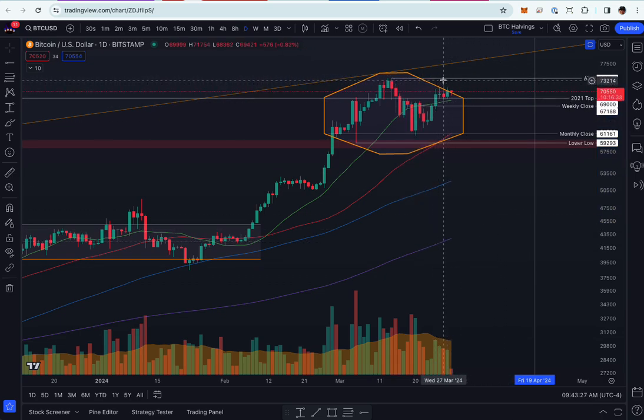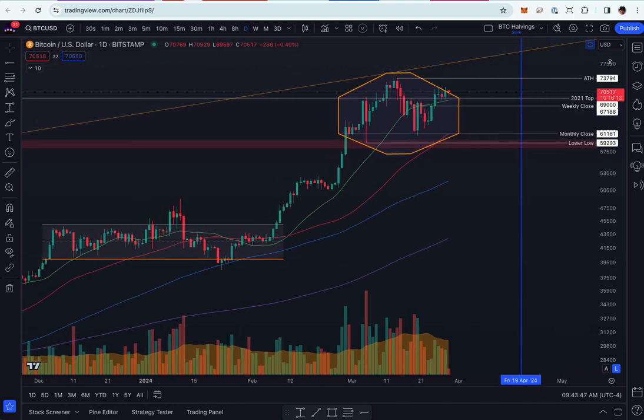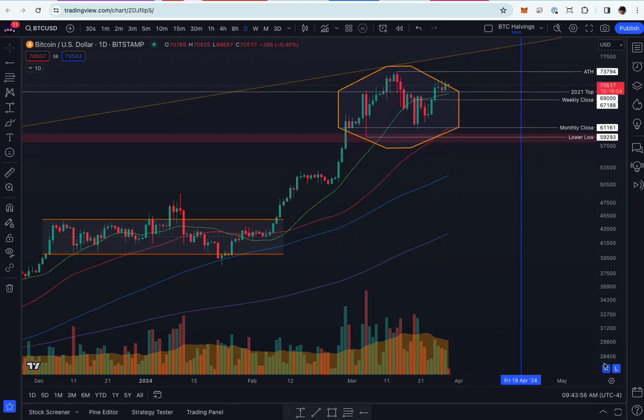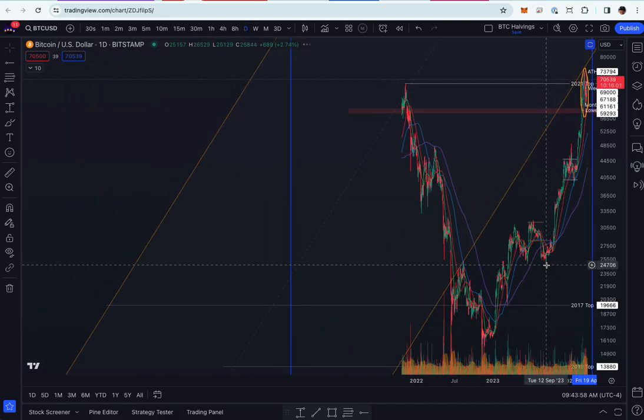So, just prepare for what's coming, what could potentially develop our way to the upside. We know we've got hundreds of millions of ask liquidity and resistance between here and here. And then at that point, if we can break above the current or new all-time high, I should say, then we get back into this range and start chopping our way up. And then we have to work our way into this lifetime channel, which really is where price discovery happens, in my opinion. Let's widen out, give you one shot at that so you can see what I'm talking about.